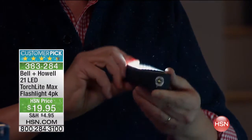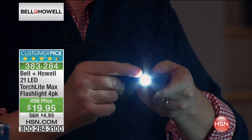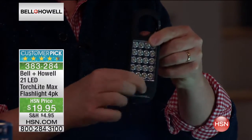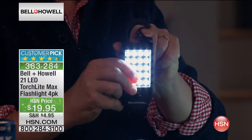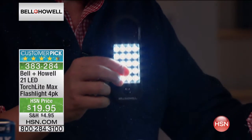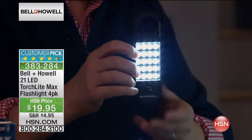A bank of 20 on the front, and then you press it once, press it again and you've got that super bright single LED. This is called a carabiner clip — you just press it on and it automatically clicks on. You can put this on your belt, on your backpack. It's lightweight too — absolutely lightweight.